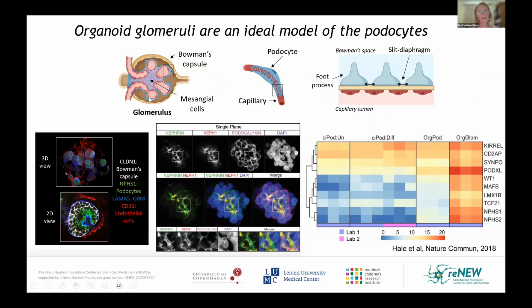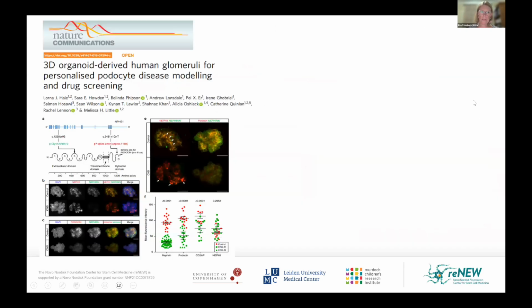Here's a glomerulus with the arterioles and capillaries coming into the glomerulus, and around every blood vessel is this very specialized cell called a podocyte. We can create these in our organoids. They make the appropriate proteins that would normally sit here in the slit diaphragm to prevent large proteins moving forward. And they express the genes we want to be present much better than any other model of a human glomerulus.